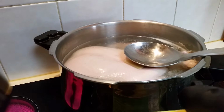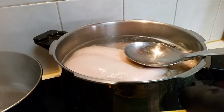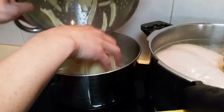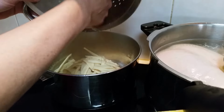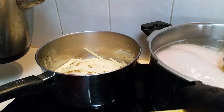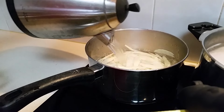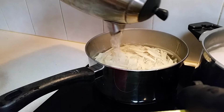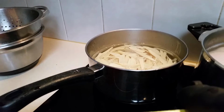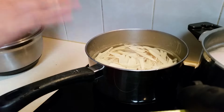So here I have bamboo shoots, they heat, and the boiling water will take the toxin out of the bamboo shoot. Release the toxins out to the water, so you need to drain it after boiling it for a little bit, like 2 minutes boiling, drain it, and keep repeating the step 3 to 4 times. Then you get your bamboo shoot.